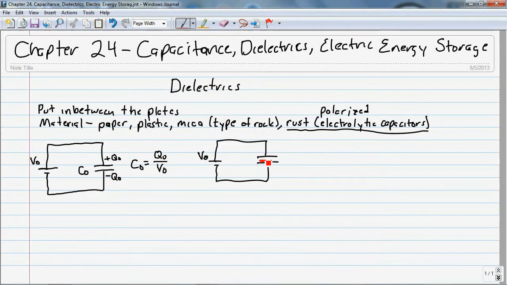So we're going to put a dielectric in here. And what's going to happen is that the amount of charge that collects on the plates is going to increase by some constant K.